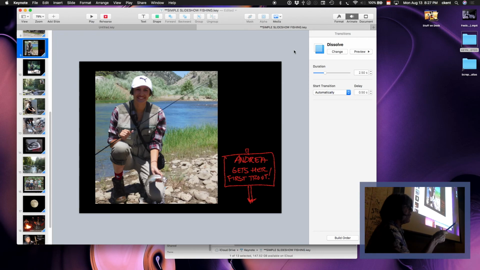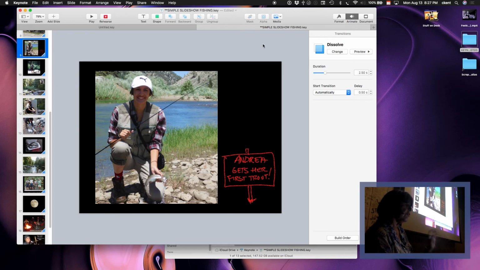So that's a cool thing you can do with your iPad. Like I said before, the interface looks a little different, but once you start messing around with it, you already know the process from your Mac, and you can do it over here. We got that done in what, half an hour or so, but that's because I cheated and I knew all the pictures I wanted to use, and I already knew my music and everything, and I wasn't putting them in one by one. So it'll take you a little bit of time, especially the first time you do it, but once you get the hang of it, it's going to be fairly easy to make a very simple slideshow.